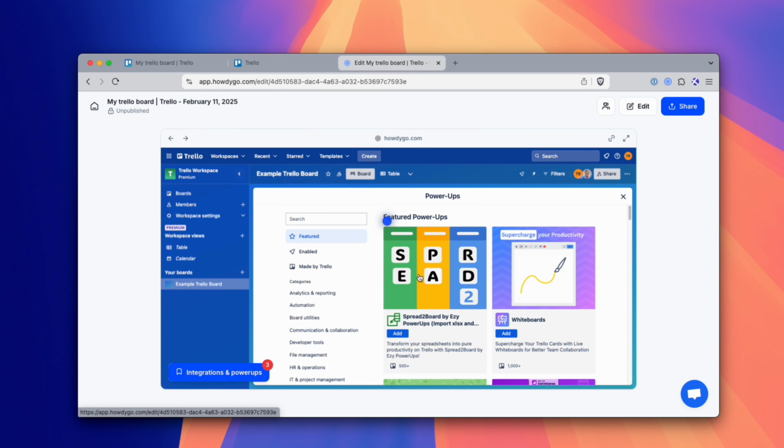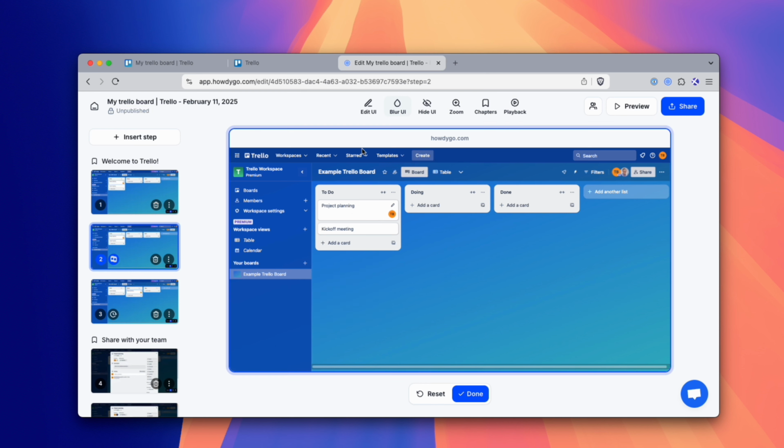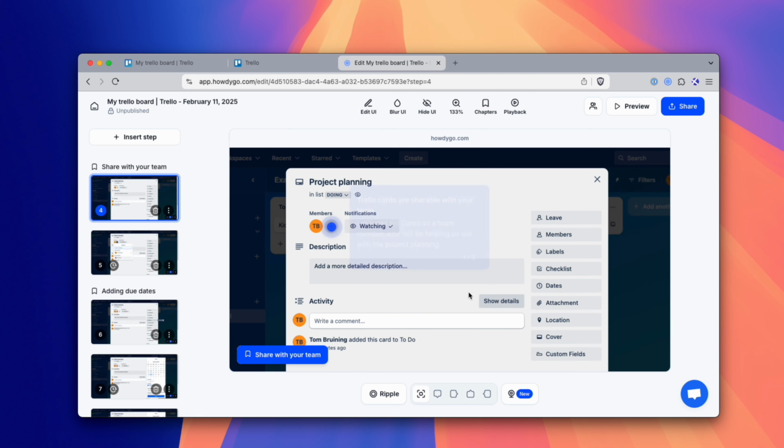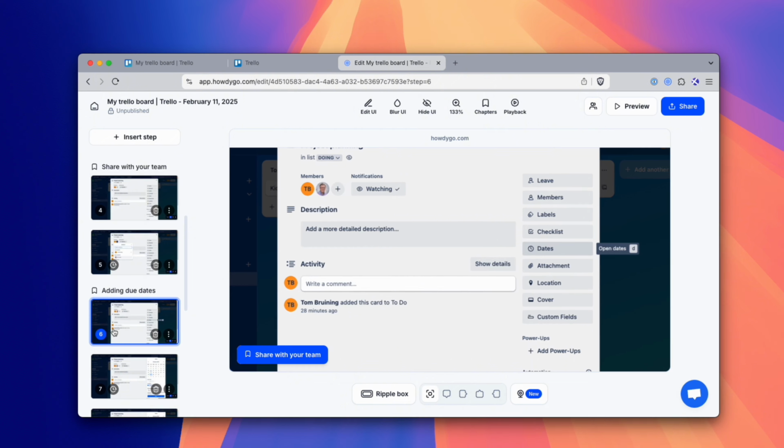The other thing I just want to quickly show you is that, for example, if we wanted to hide the name of our workspace, that's really easy to do. We can add a blur in by just clicking on it and it'll blur it. So very, very simple to do all of these things. It's not complicated. I can blur anything that I want on the screen. All of these things that you see on the screen, they're not exactly interactive, but they are semi-interactive, which kind of helps people to get a feel for what the product is like. So they can scroll in the windows and that sort of thing.